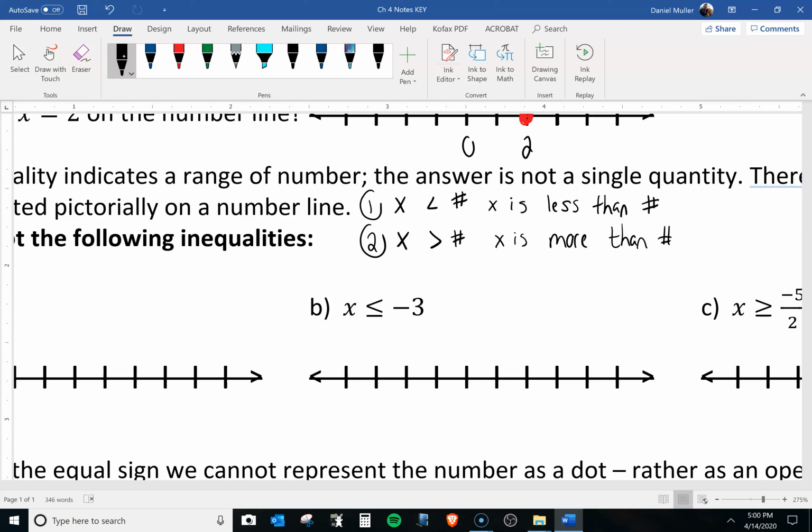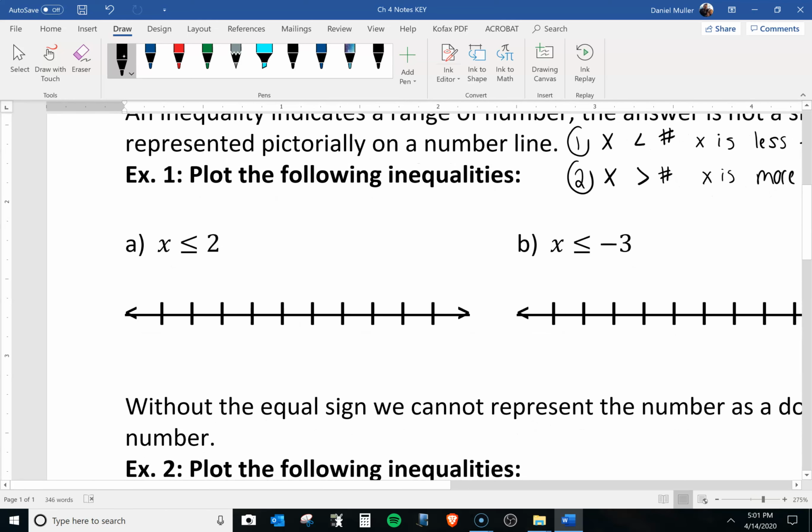So when x is against the smaller side, this little point, we say it's less than. When x is beside this big opening, we say x is more than. So when I look at this, I see x is less than 2.